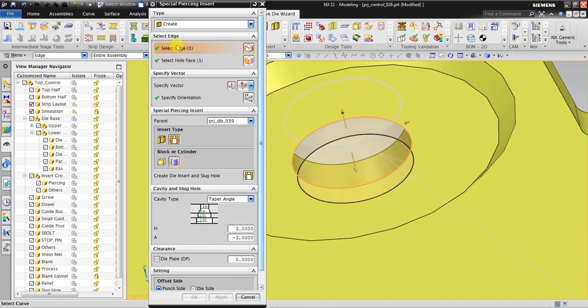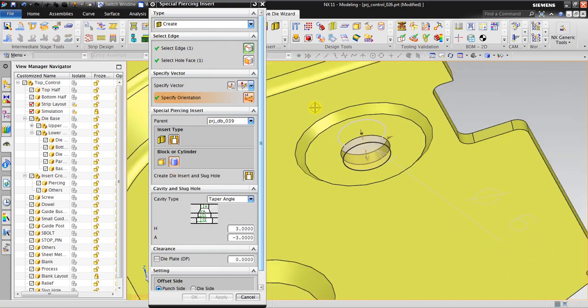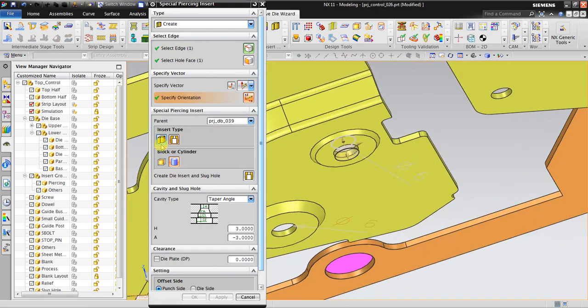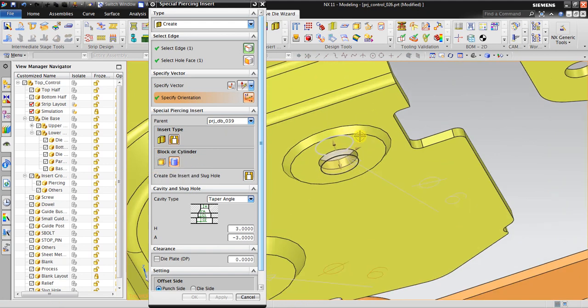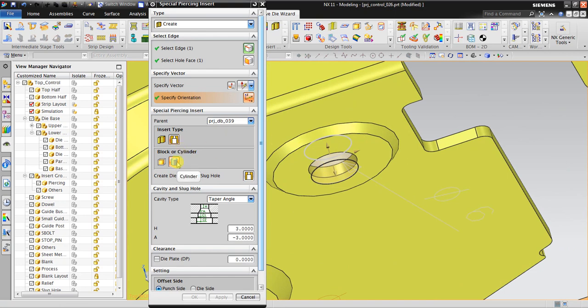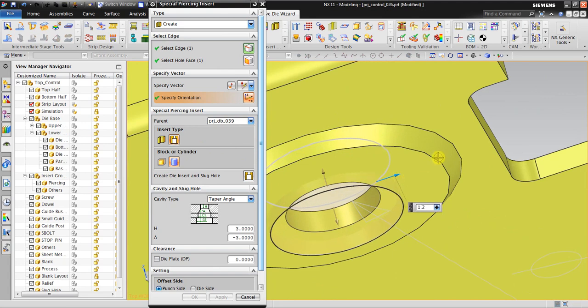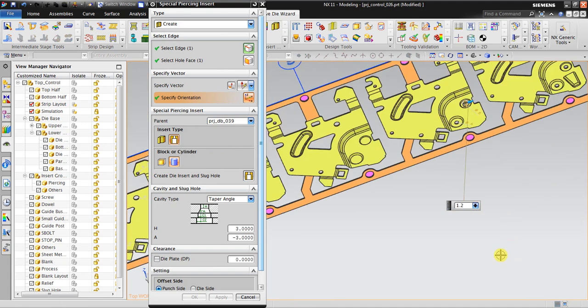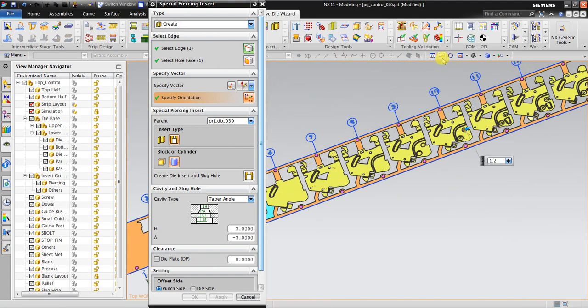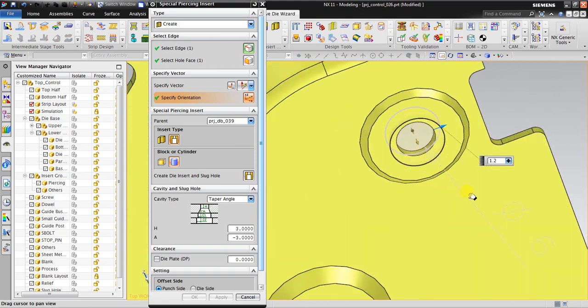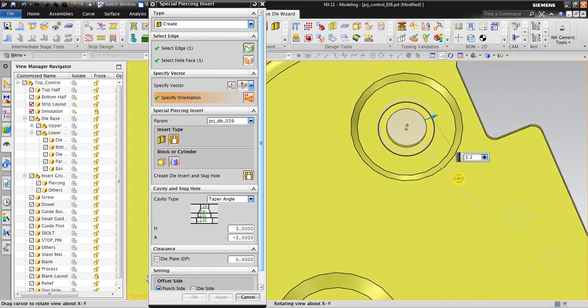You can see in here all faces in here. Specify orientation is automatically defined. Insert type is a die, and you can select which one, block or cylinder. In this case I select cylinder, and then I will resize. Maybe you can see a little bit closer, easier for you to understand. Okay, I will rotate this.